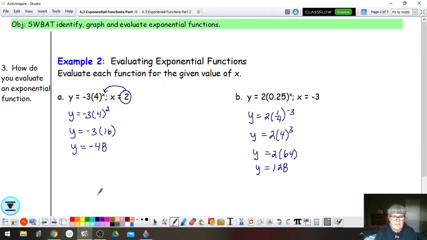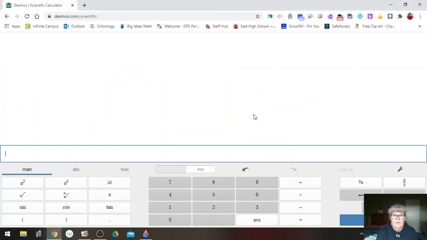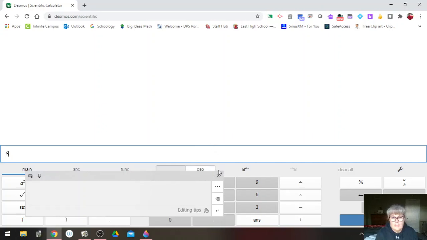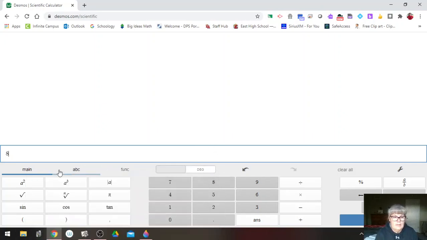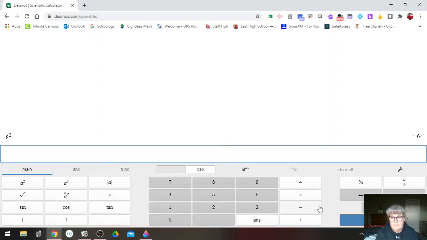Now I just want to take a moment and show you how you can use the Desmos.com calculator. On Desmos, this icon is in the top of your screen. If you need to square something, you would just type 8. Let's just say I'm squaring the 8 and then the a squared. And you can see the answer right there right away, or just press the blue enter button. It's the dark blue with the arrow to the left.